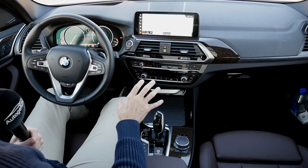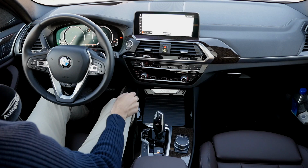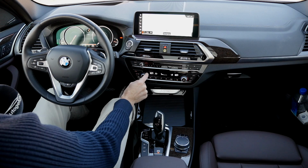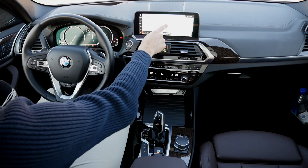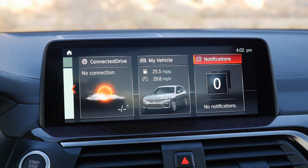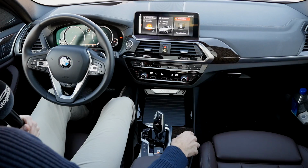Interior overview, here also a rather classic setup, even with the CD or DVD entry right there. Volume knob, and then the climate unit, also pretty classic, and I really like having that to control everything while driving quite easily, so not everything has to go into a screen. But there we go with the widescreen format. Nice GPS map as well, and you can use touch, or still the lower control knob right there, the classic one. You can also use it for writing addresses, but that also works with voice input.